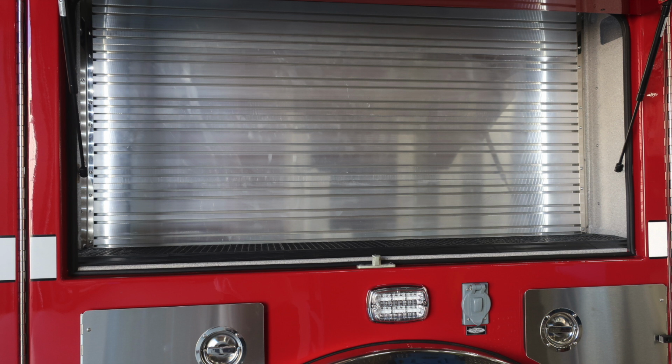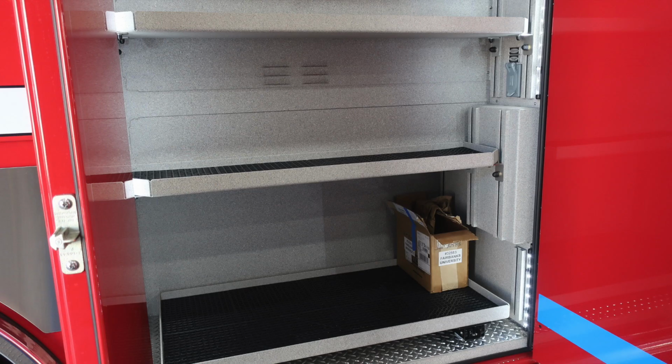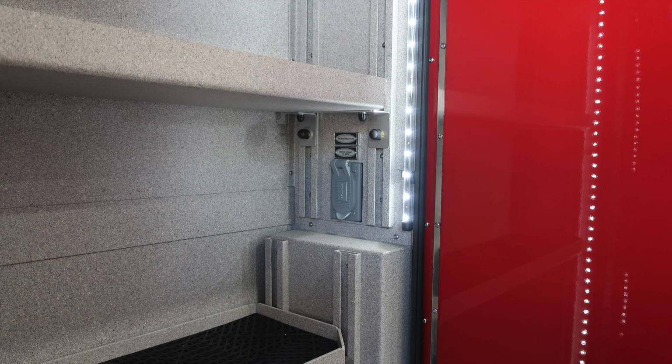As we move to the center compartment, once again, that back wall is going to be for tool mounting of your equipment. And then as we move forward, you'll find a pull-out shelf down in the lower right-hand side, adjustable shelving, and also an outlet inside this compartment. This outlet is activated when plugged into shore power.